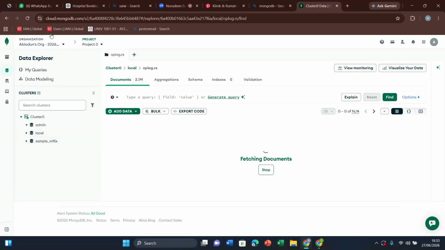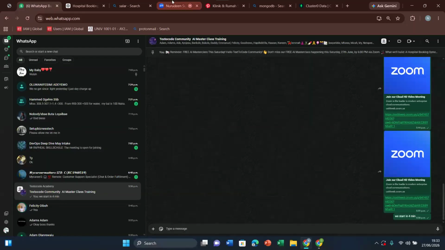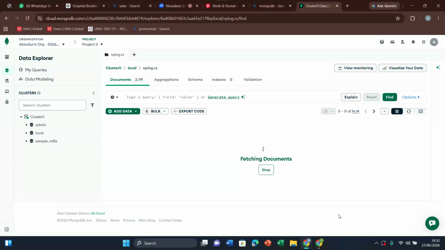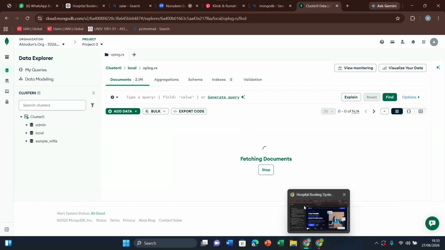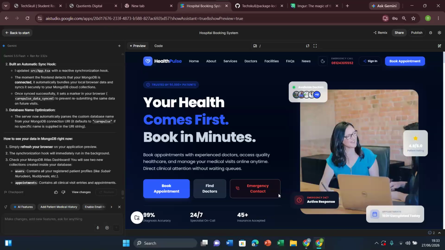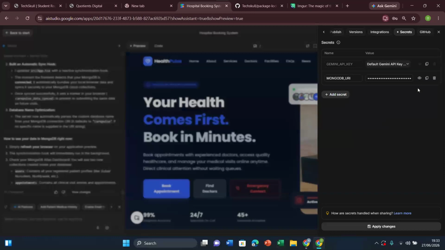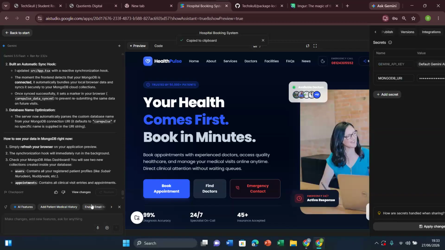I want to know the database name because I'm seeing Care Plus and I'm seeing another name entirely. So I want to know the connection string that Google AI Studio is using. I'll go back to Google AI Studio and I'll go to the secret key. Under the secret key, I'm going to copy this and I just want to see the information there.